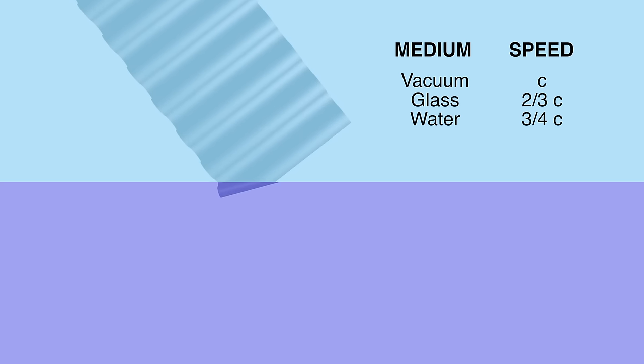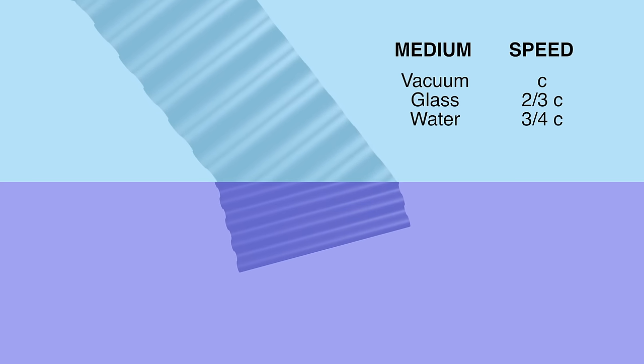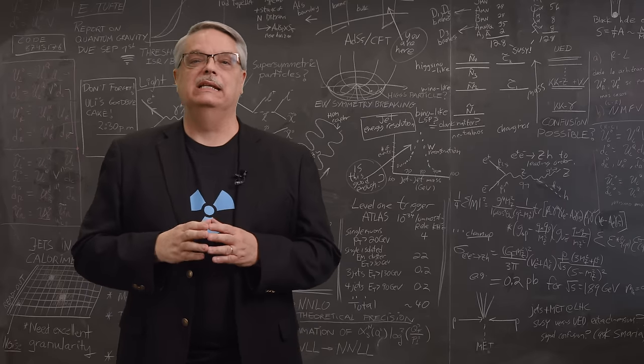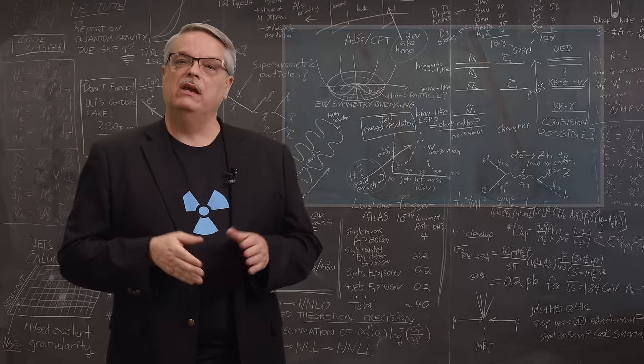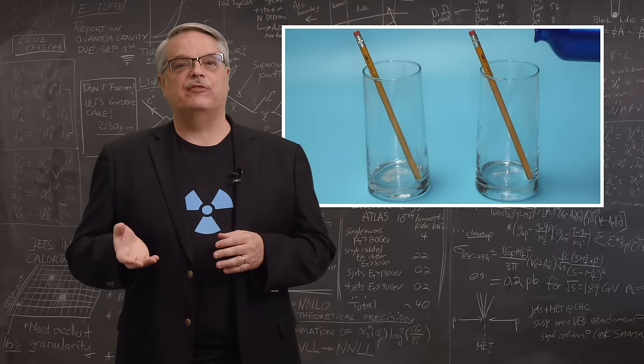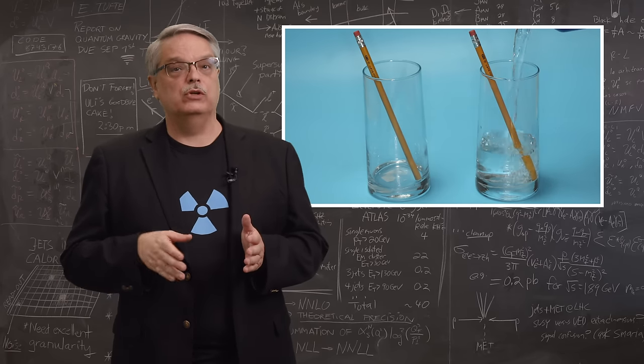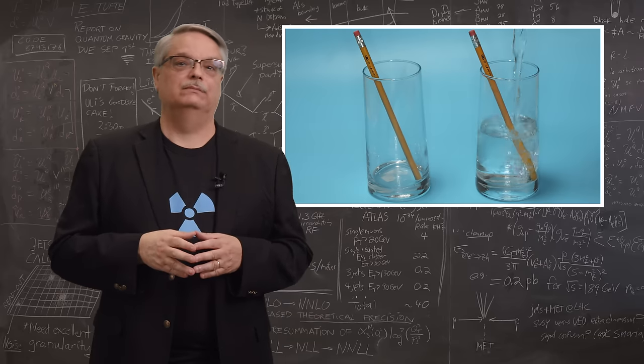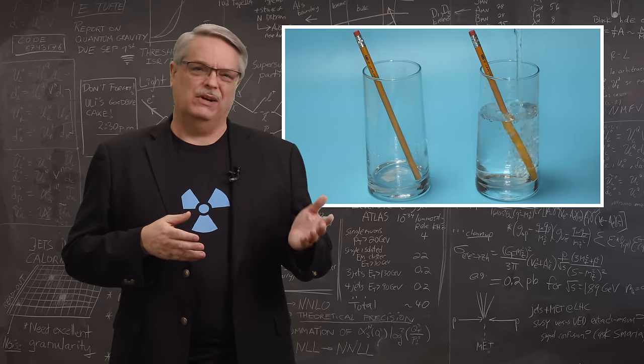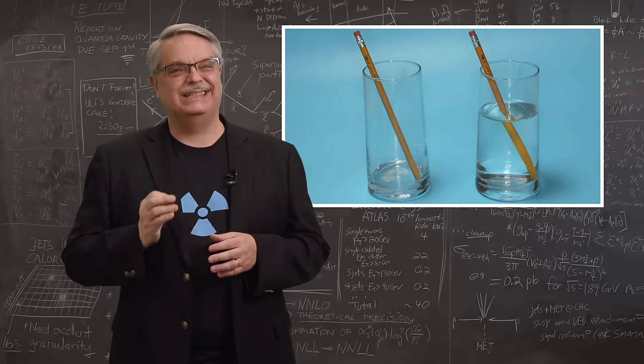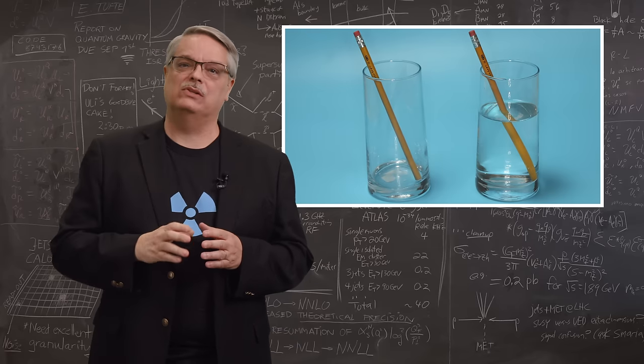When we talk about the speed of light, we really mean the speed of light in the vacuum. When light encounters a transparent medium like glass, plastic, water, or even air, it slows down. You may have heard of this if you ever took an introductory physics class. The phenomenon is called the index of refraction, and we know that in glass and plastic, light travels at about two-thirds the speed that light travels in a vacuum. In water, it's about three-quarters and, in air, the speed is only a tiny, tiny, tiny bit slowed down.